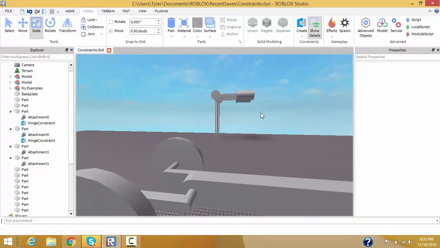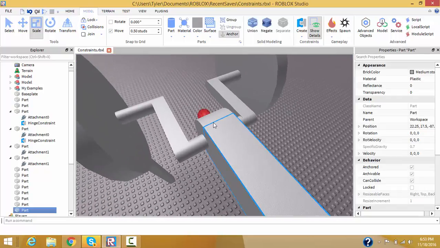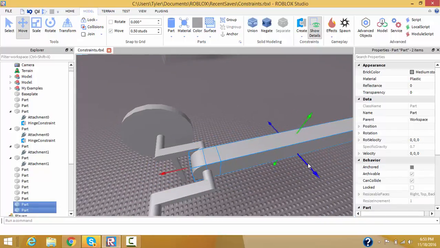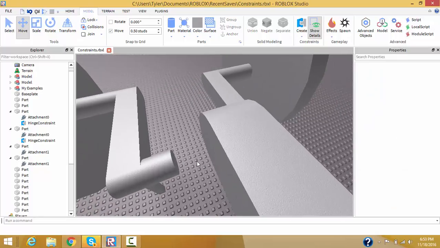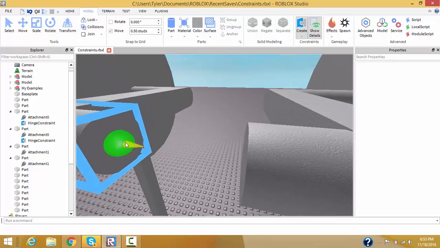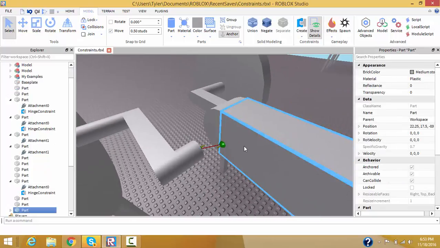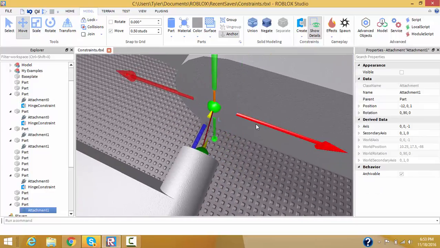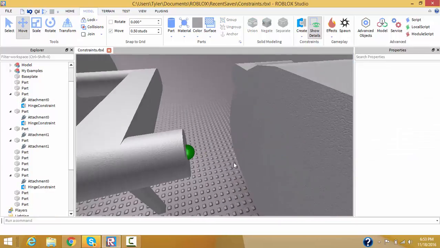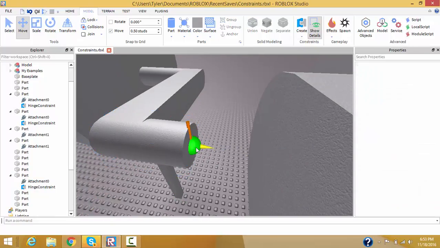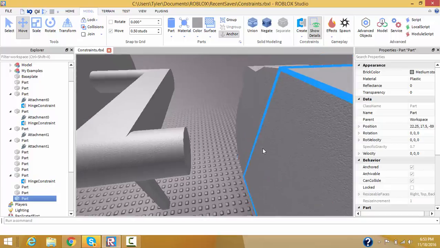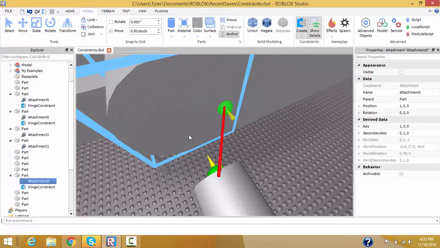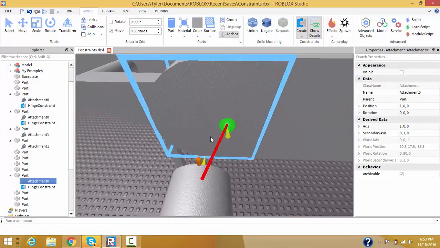Okay. And start adding the constraints. Alright, so what we're going to do is we're going to take these two parts right here. We're just going to move this over a little, just so we can have room to add our constraint. So let's create, and bam. Oh, I positioned that kind of wrong. Now if that happens, you just use the move tool, and yeah. Now you see how it's kind of messed up. Okay, let's remove this attachment. Make sure no attachments are in here. Okay. So create. So this is the center right here, but see how you can't get the perfect position?